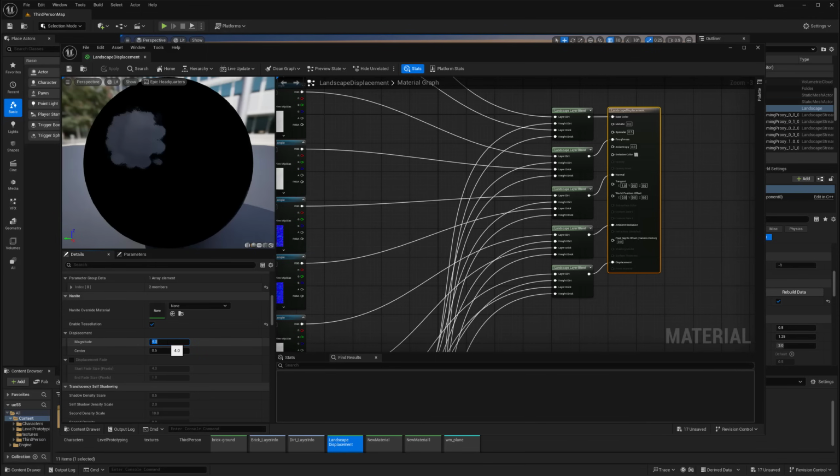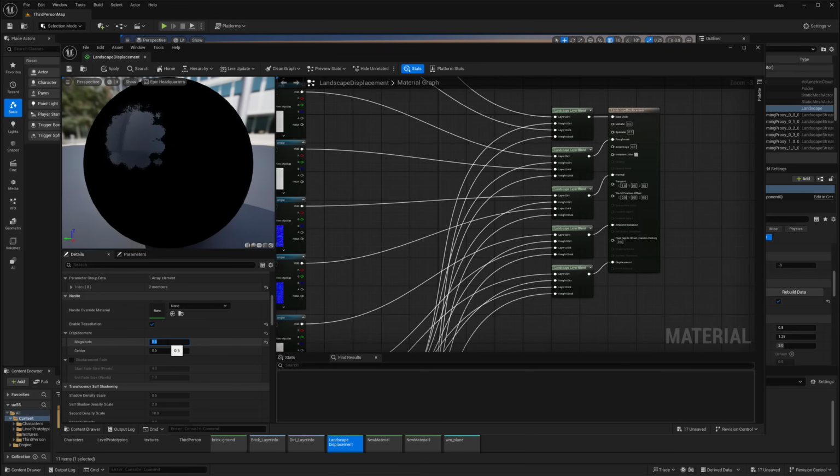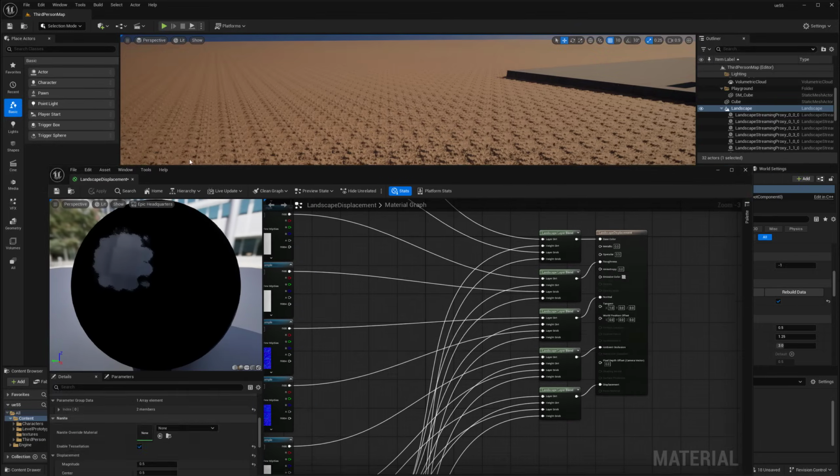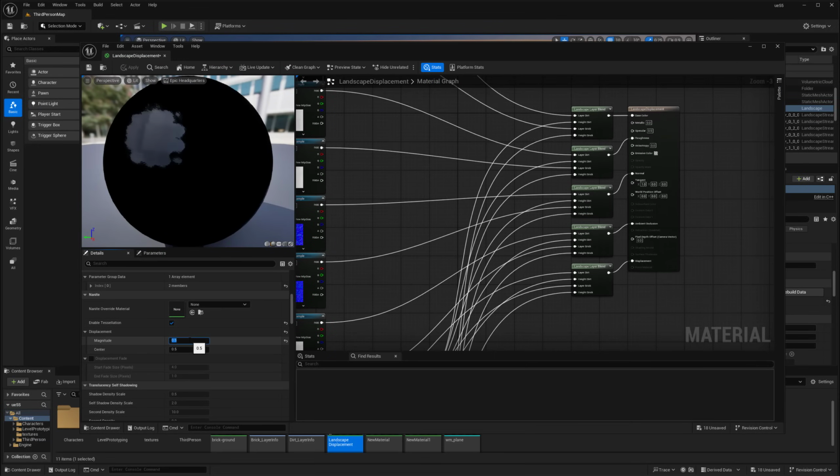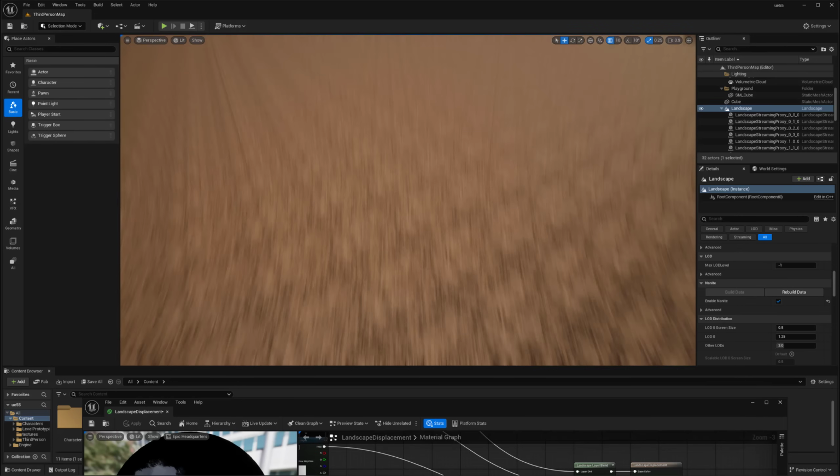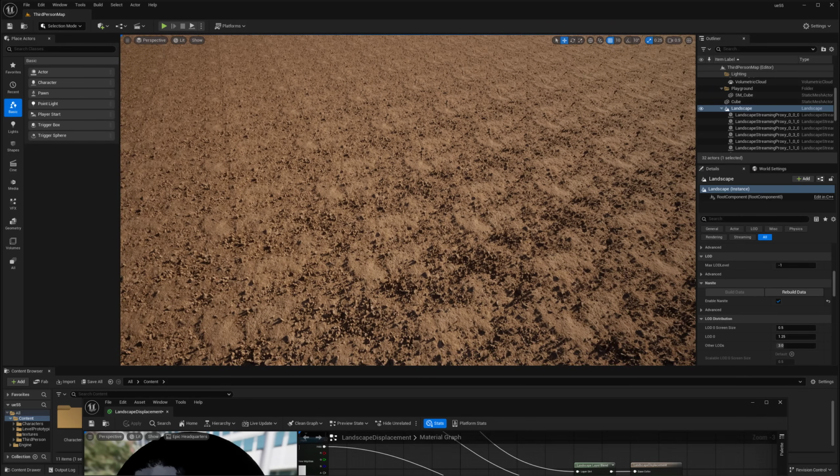So I'm gonna adjust this one down pretty drastically. We're at a 4 right now, so I would say anything probably under a 1 would easily work. So I'm gonna do a 0.5 at first, and maybe hit apply, see how that works. Still pretty intense. Maybe I'll do a 0.1 and see how that works. So yeah, not too bad there.